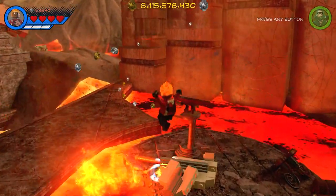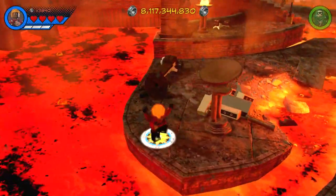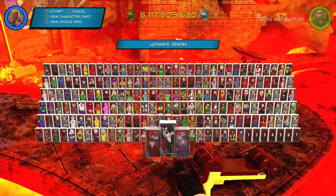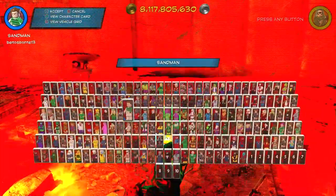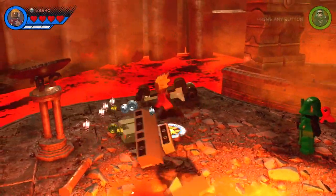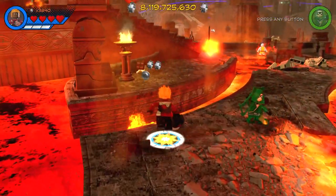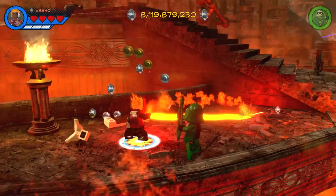All right, so anyway, enough of me rabbiting on. What can this character do? Well, of course, on Square... Ah, right, I forgot to do that again. If you don't know how to get rid of that strange animation, basically choose another character. So we'll go with Sandman, then scroll back down, choose Firestorm again, and there you go. Then your ability should be back, and you'll do the cool animation. Yes, look at that. Very nice. And of course, on hold circle, he does this, which is really cool.